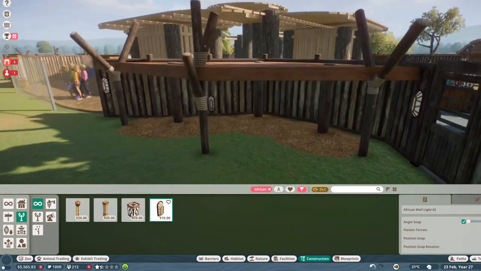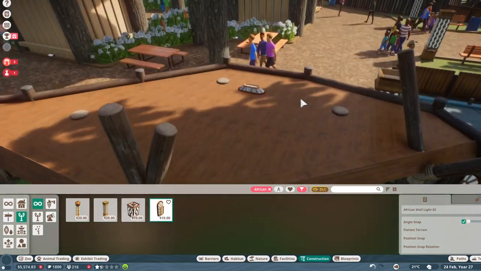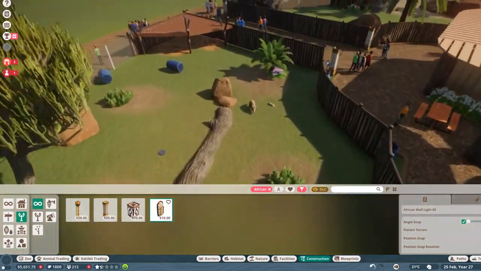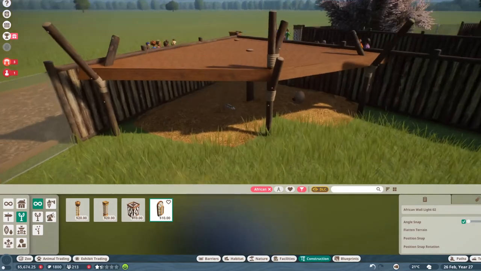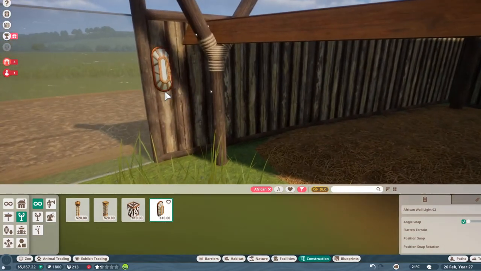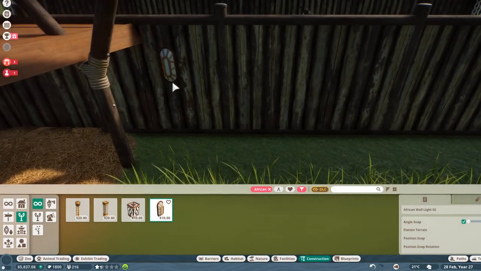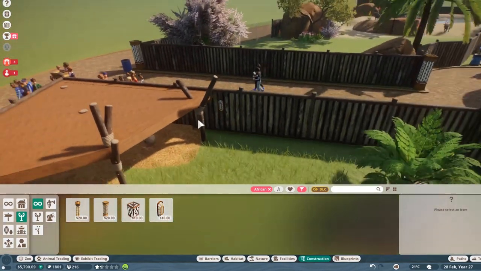These shelters are very, very simple compared to us. I kind of like it, though. And then over here, grab a couple of lights. One there. Awesome. Right, there you go.